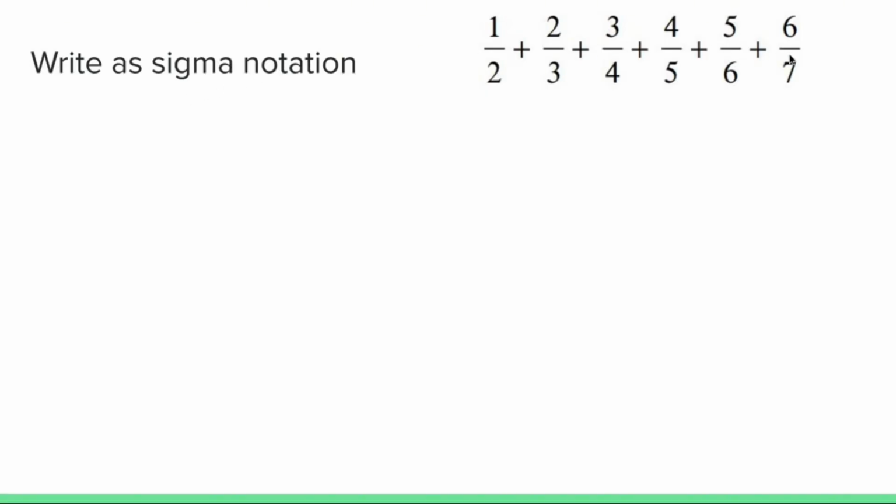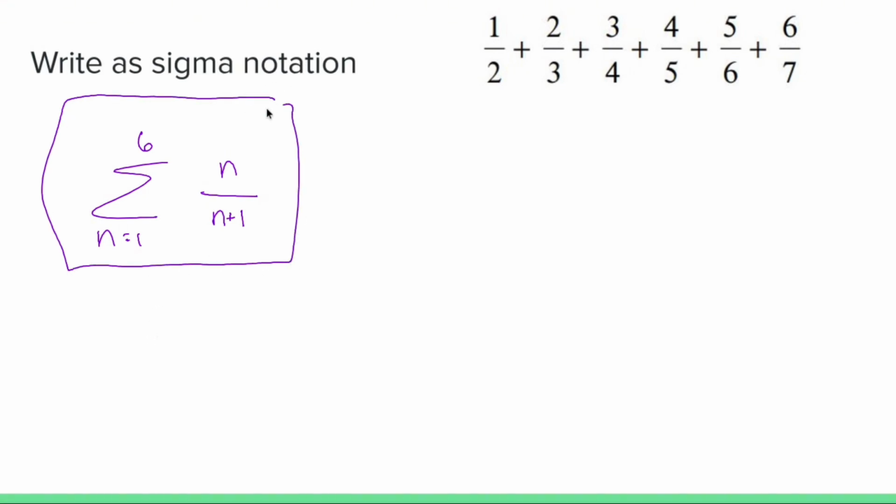Write as sigma notation. All right, so sigma notation, you start somewhere, and since there's a 1 here, why don't I start with a 1? And it seems like I'm going to end with a 6, so why don't I do a 6? There's a pattern going on here, and that pattern is that of a fraction. It looks like the numerator is just me starting at 1 and then working my way up every integer, so it's going to be n here. On the bottom, it's going to be 1 more than that n, so I will use n plus 1 as my denominator. And that should do it. That's the sigma notation of those groups of fractions right there.